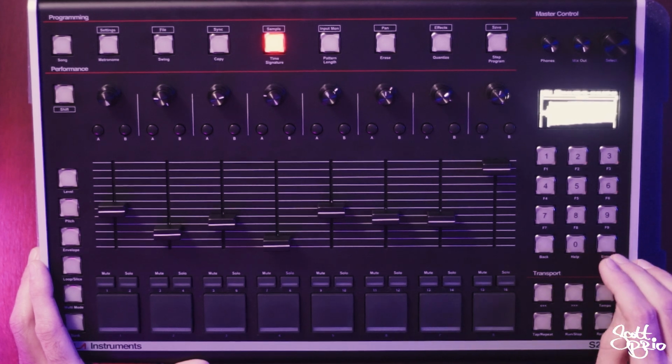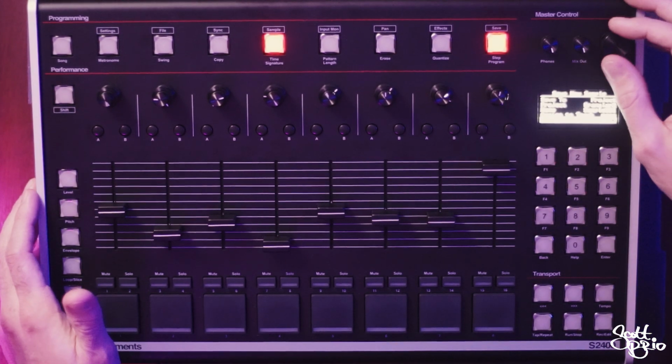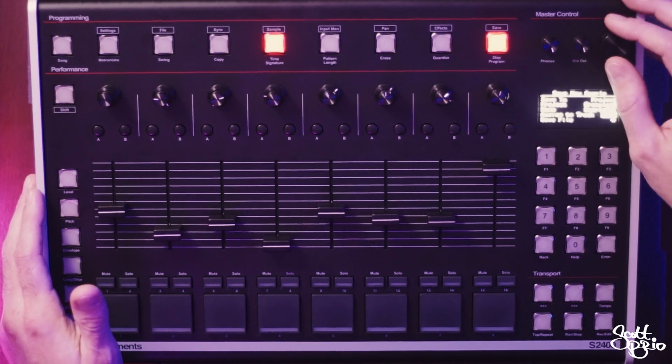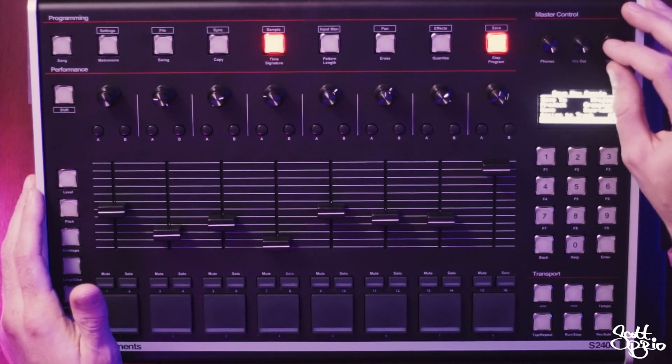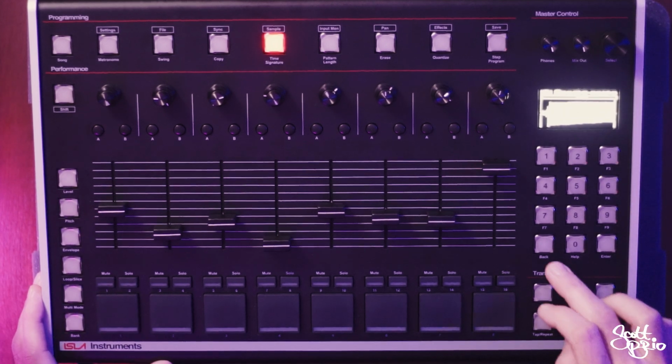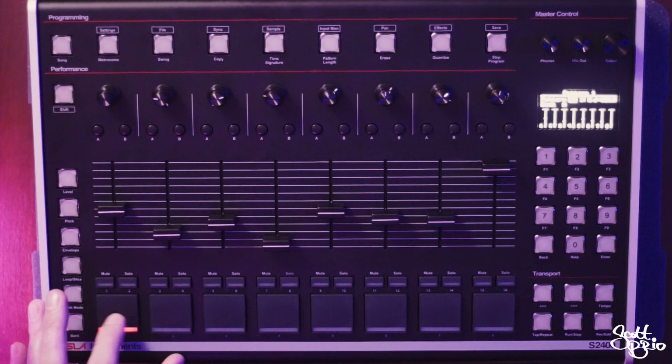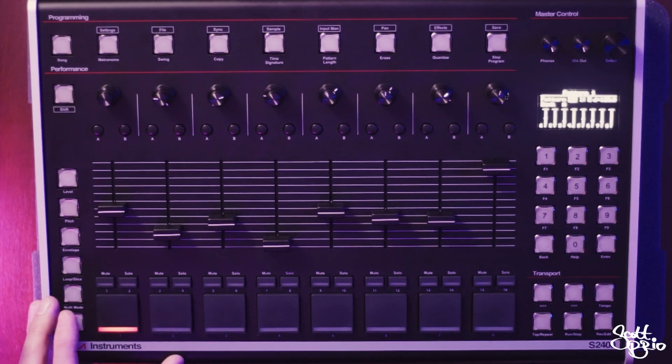And let's go ahead and hit shift and save. We're going to save to project, but we're not going to name this one. Assign to a track, let's do A1 and save it to file. Cool, and hit back twice to back out. There you go, that is our little sound.